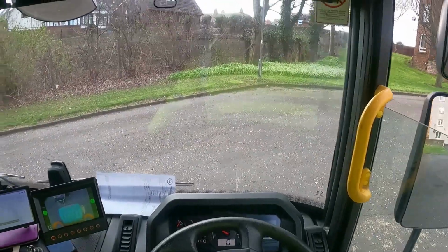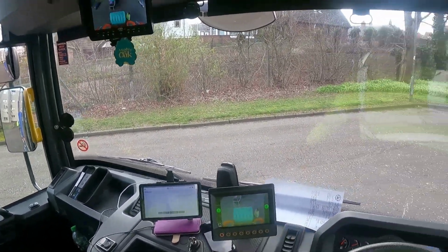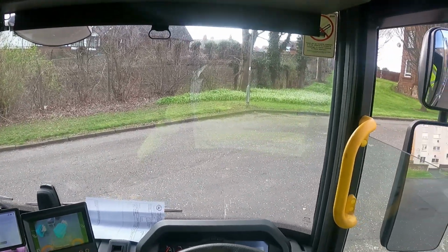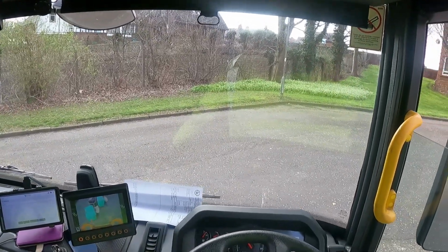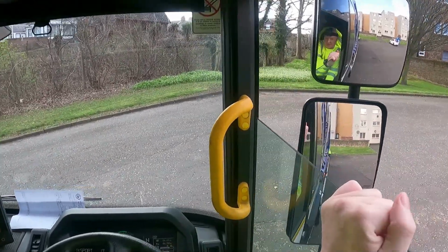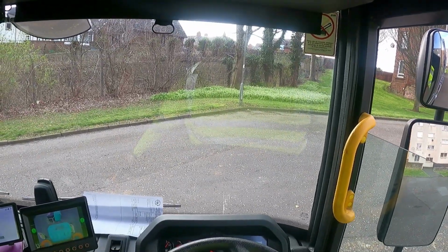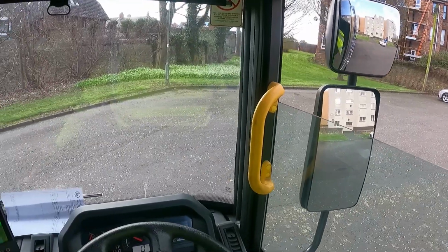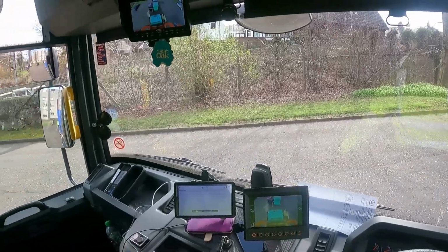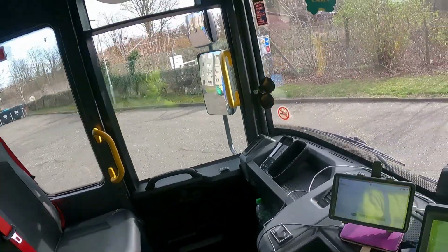New Elite Pluses, the windows are a lot better, the mechanisms are a lot faster, and so far they seem quite reliable. The old Elite Sixes, the windows are terrible, the mechanisms are terrible anyway. Within no time at all they stop working. You've got to grab it up with one hand and, as you put the button up, you've got to pull it up at the same time. Really, really bad window mechanisms in the Elite Sixes. But so far these have been okay. I think on all the Pluses, the windows still work, which as I say is quite rare for a Dennis. Right, a couple down there in the corner.